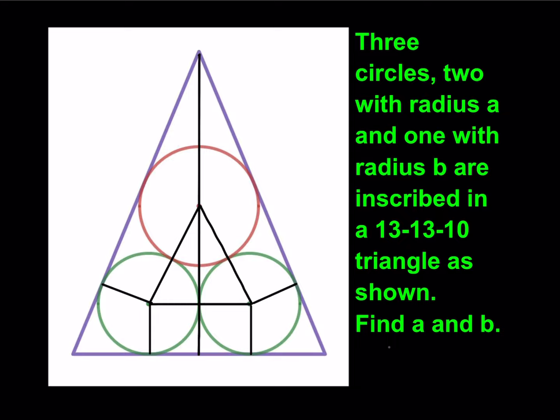Now we know that the radius of the smaller circle is a. So this is a, this is a. This is b, this is b. This is a, and this is a, and this is a. And everything here is a pretty much. A lot of a's. Now I do know that the base of the triangle is 10. So half of that, since this is also a median, is going to be 5. So this is 5.